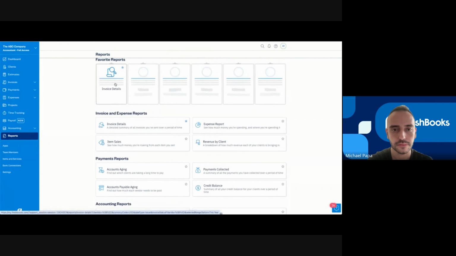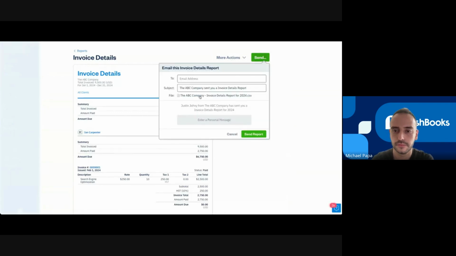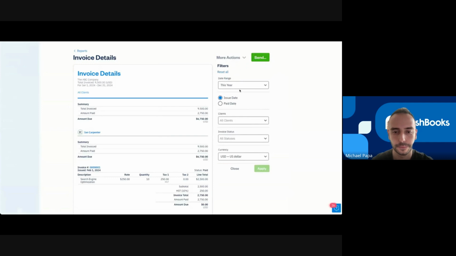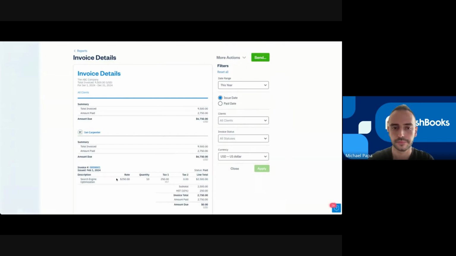Starting with the invoice details report, a popular one for many business owners, a common feature across all reports is that they can be exported to Excel or printed to a PDF file, and you can also email it as a CSV file attachment. The settings on the right side can be adjusted to pick the required date range, and the client and invoice status filters are really helpful to gain some useful insights. And just like the name suggests, the invoice details report is great at providing a lot of details. You can see each item or service that's billed, the quantity or time allotted, the sales tax, if any, the current status, and much more.